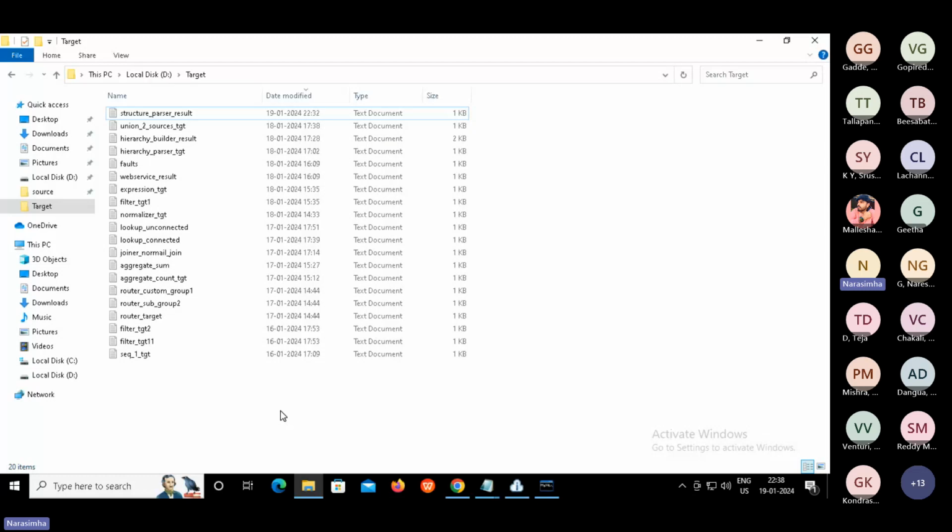We can do it, but we need wrappers to convert from Python or C++ into a format Informatica understands. Again, we need JNI wrappers, Java Native Interface. We can avoid that if we write the code directly in Java. So that is why we'll go with Java and understand what it does.